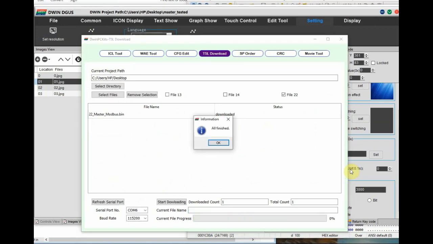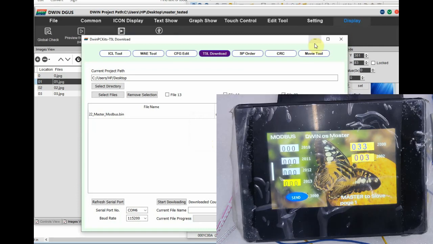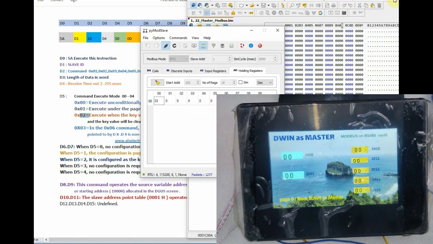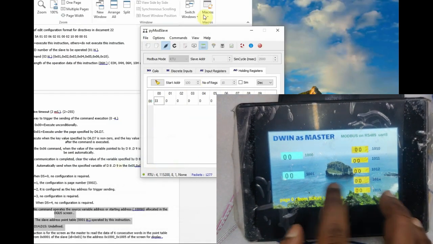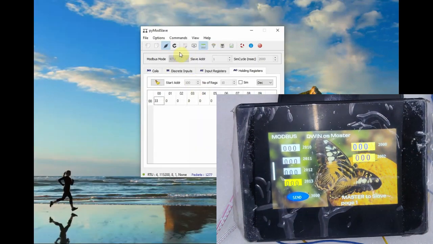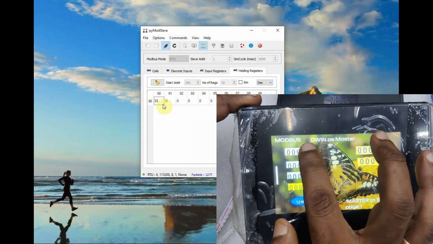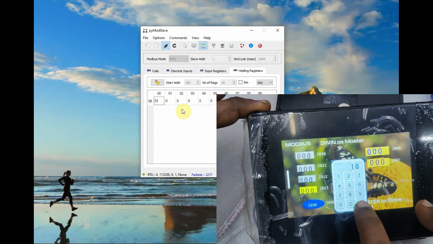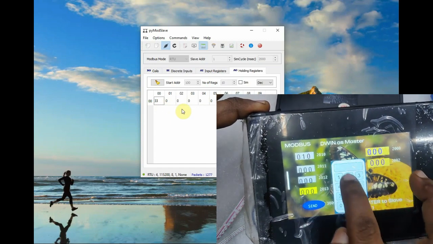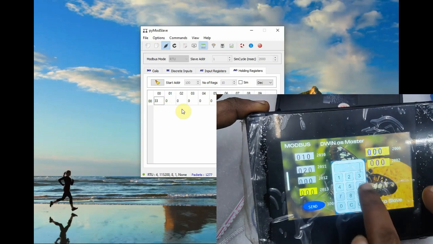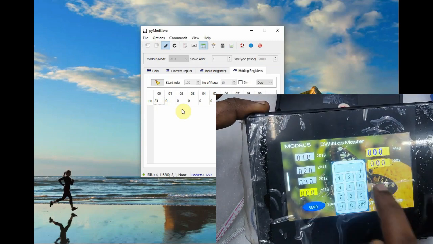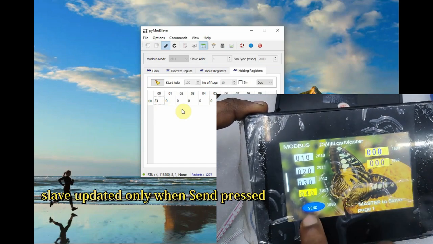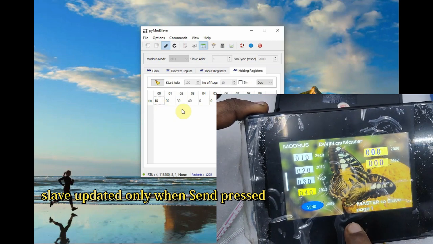Now the bin file has been transferred. From the DWIN master display, go to the second page, that is page 1, and at the same time open the pyModSlave. Starting address is 100 now in the slave, and touch on the first location, feed in the data using keyboard 2010 VP, provide a data. Now you can see it is not yet updated on slave. Go to 2011, 2012, provide some data using the keyboard, and finally 2013 VP. All VP address should be contiguous, it is very important. And then finally touch on send.